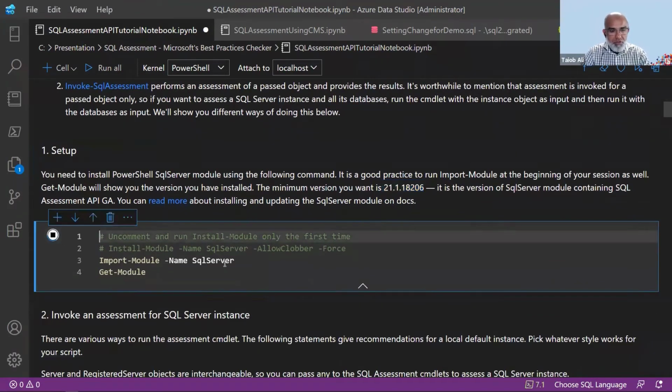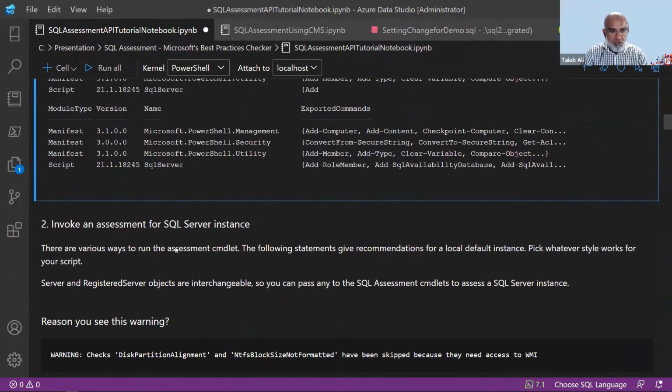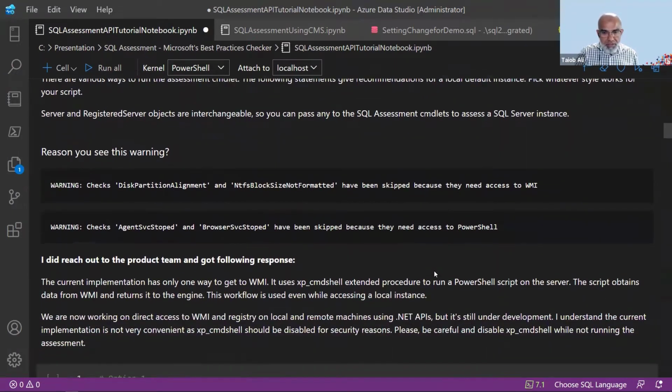So let's load this. And now we can use those two commands, right? There's another warning I put here. If you see those errors, it is because your xp_cmdshell configuration setting is turned off, which you should have turned off. I'm not advocating to turn this on, but you will see this error. Microsoft totally recognized that this is not the best way to run these two commands.